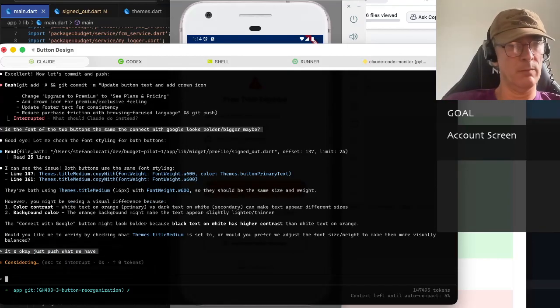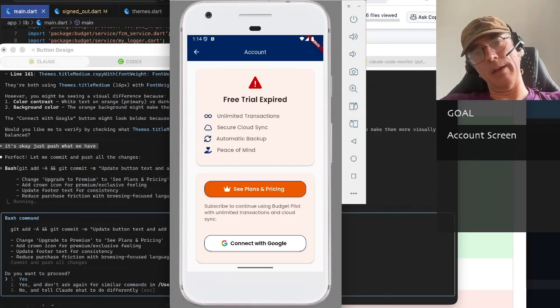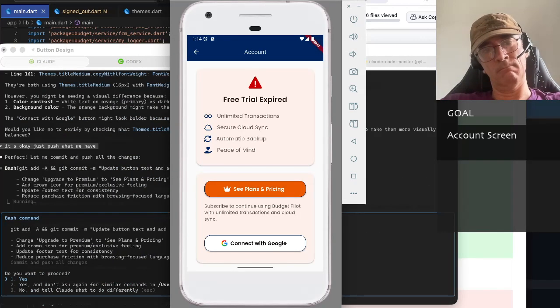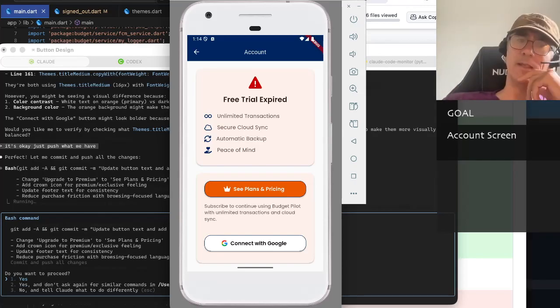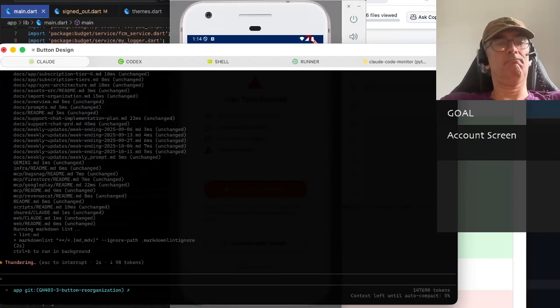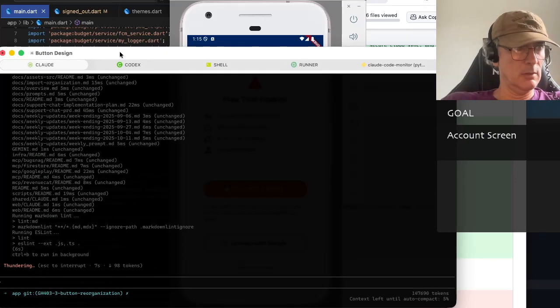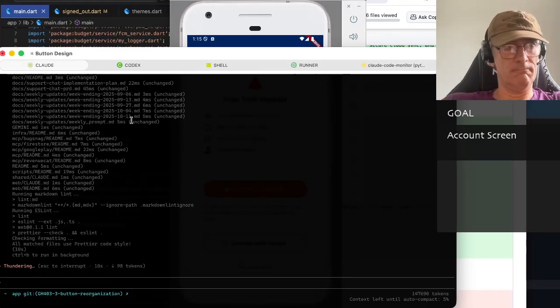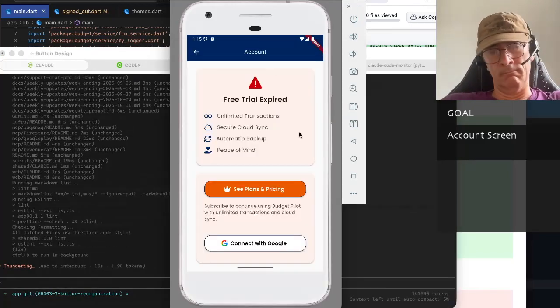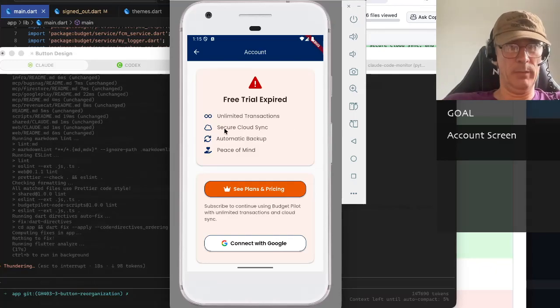Just push what we have. Move on. Nice. I think I'm happy with this. That makes a lot of sense. The only thing that is a bit strange is starting that card with the button and that color. Not great. But at this point, this is nitpicking. So let's move on instead. We want to finish this up, not make it perfect.